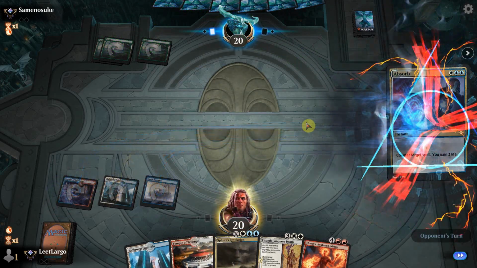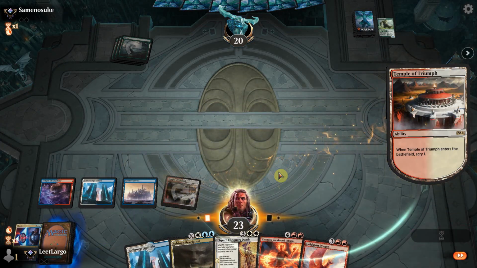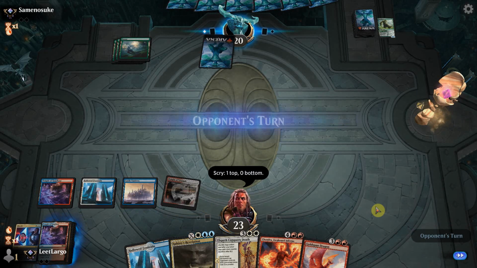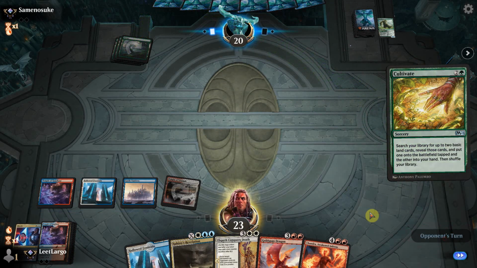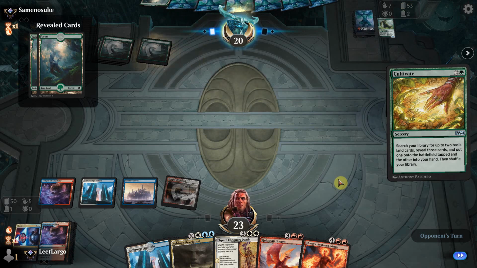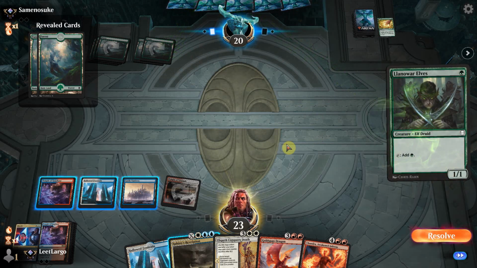No. None of that. Scry. Sure. We'll just take all the lands. Get us to Chandra quicker. Cultivate. Yep, that's fine. So is this like just mono? This is just mono green ramp. And they're gonna play their forest for the turn. Or elves.